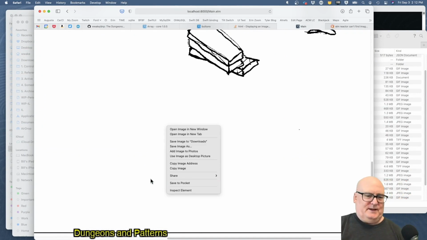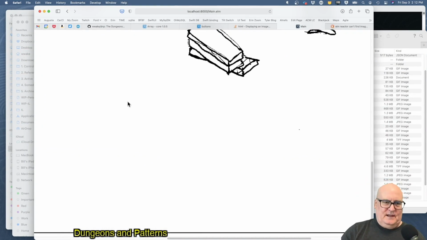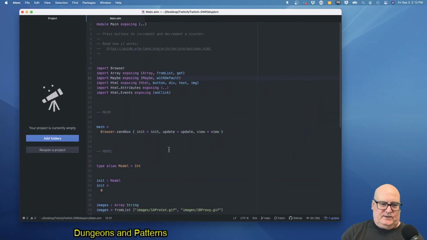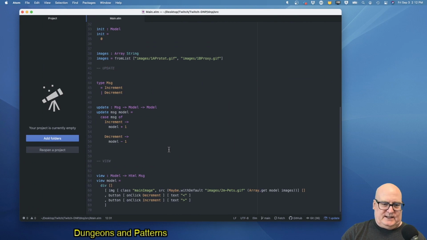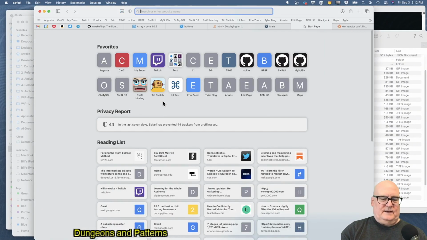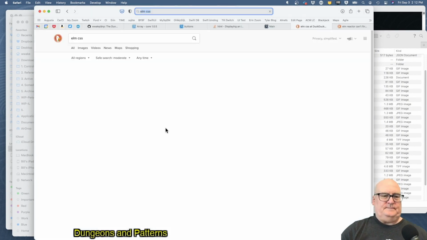Where are we going from here? All right. Well, we've got something that displays things and goes forward and back. It's ugly. Let's see how we get a CSS file in there. CSS.